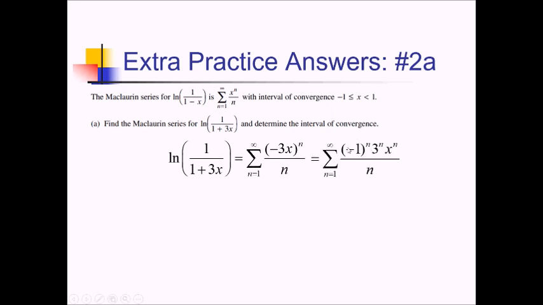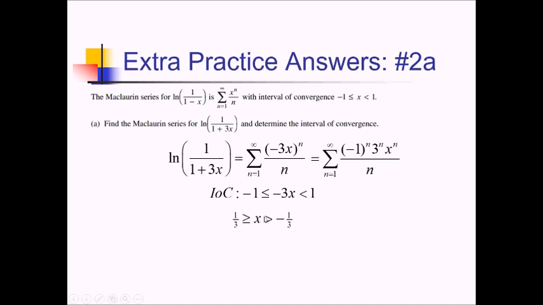You could also write this as just (-3)^n times x^n. The key is that x has to be kind of on its own here. Now for the interval of convergence, we're going to do pretty much the same idea and substitute -3x for x up here. So I've got -1 ≤ -3x < 1. And now dividing everything by -3 to isolate x, I have a positive 1/3 over here and a negative 1/3 here. And don't forget, when you divide by a negative, all your inequalities switch.